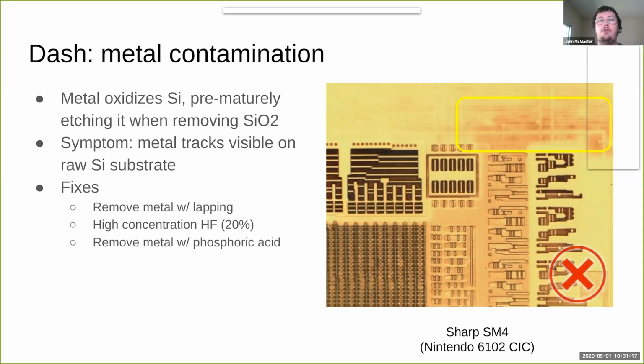And the last thing you can do, if none of those are a good option, is that as you're starting to prepare the chip and eat through layers, you can occasionally switch to phosphoric acid and eat out metal. This will eat metal without eating any of the silicon below. So this can strip that out before it starts to sit in solution and react. Because in most of these cases for the hydrofluoric acid, the metal will actually lift off and could in theory be removed, but it sits in this acid solution for a long time and eventually dissolves. So if you just take some breaks and etch it out, you will significantly improve your results.